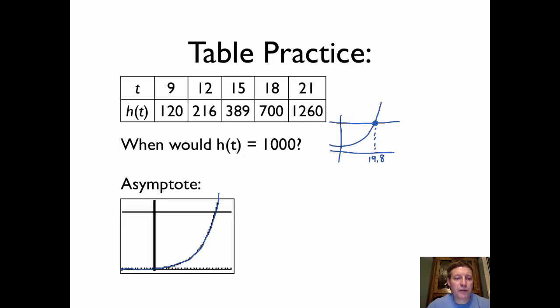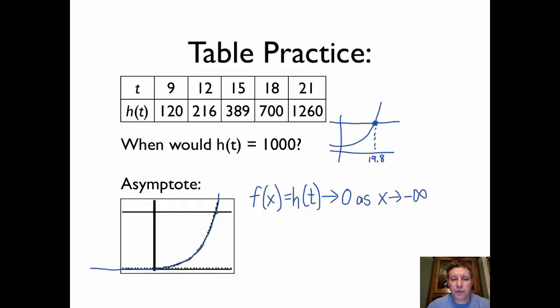Our x, if you travel like I did with the blue dot there, our x was heading toward negative infinity. So the way we would want to write this in fancy notation is our function, which I realized I just wrote the wrong one, so I'll go back to h at t. Our function h at t is heading towards 0 as x heads toward negative infinity. That's the way we had to kind of think it.